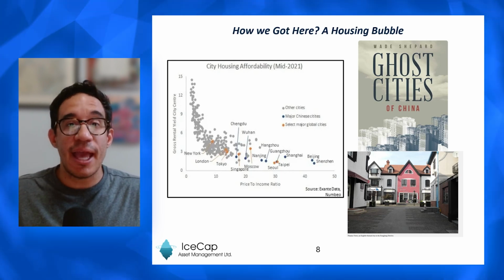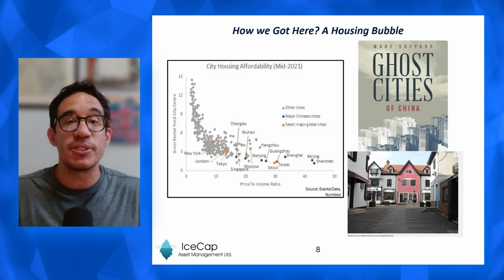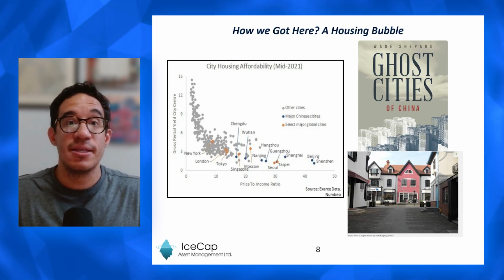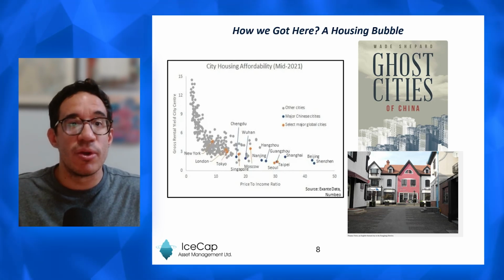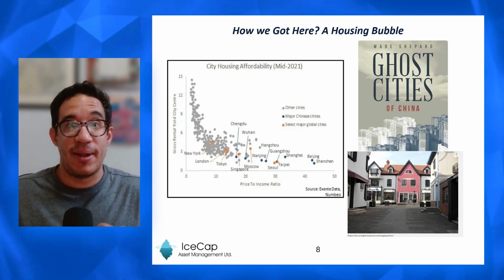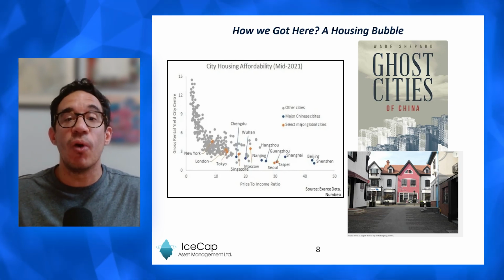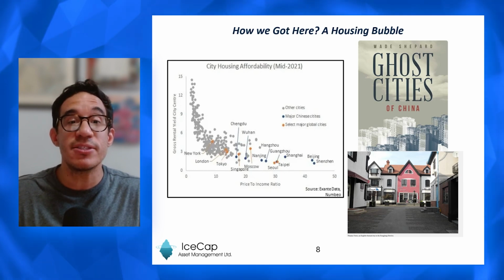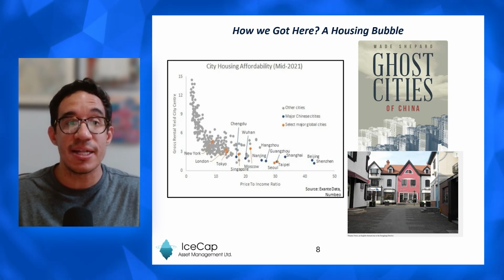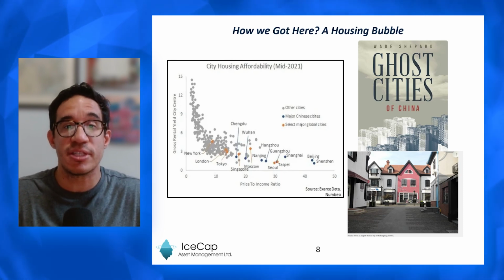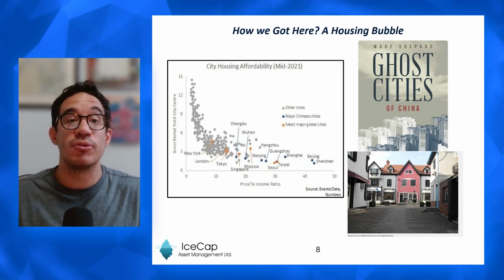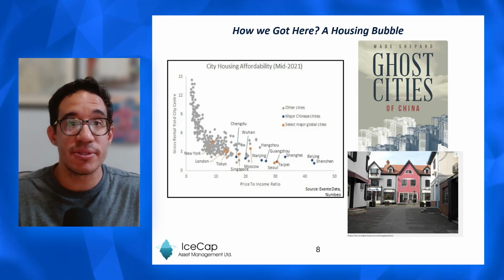Because of the closed capital account and limited capital market options, entire family fortunes were plowed into these assets, and of course, valuations soared. Now, on this chart on the left, you can see what's sort of happened, and it's absolutely bananas. By 2021, China was home to some of the most expensive cities in the world. Price-to-income ratios were absolutely nuts in the 30s and 40s, as you can see from the chart, and rental yields, another valuation metric, were absolutely depressed. It made absolutely no sense.